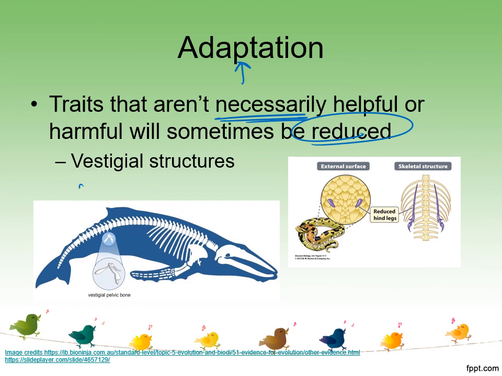So one of my favorite examples, whales have hip bones. They've got those little bones just kind of floating around helter-skelter in their bodies, not attached to a pelvis, not attached to leg bones, just some leftover pelvis. Snakes have tiny little leg bones. Little bits stick out even on the outside of their bodies. Clearly snakes don't have legs, but their ancestors maybe did.